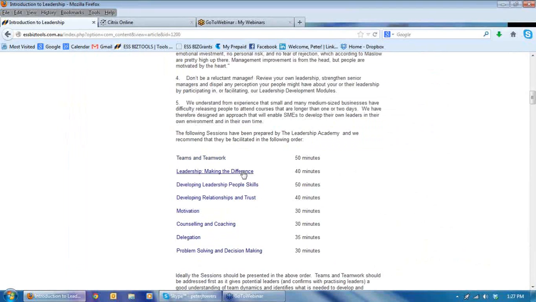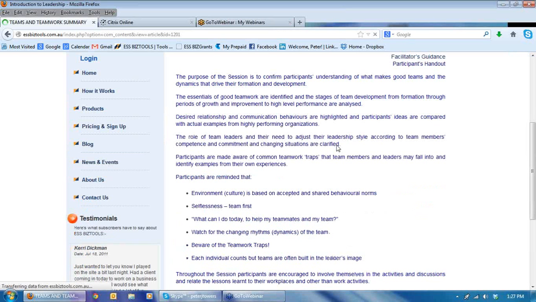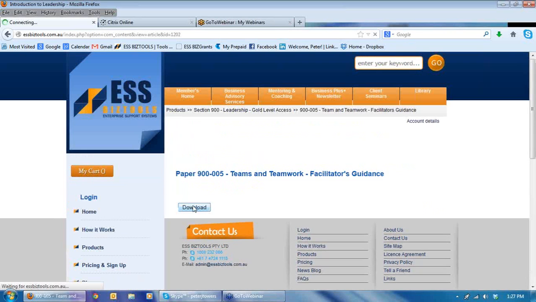So there's the 8 modules that are there. If you want to have a look at a module, you just click on the name of it, and it will take you to an executive summary, and then you can download the Facilitators guidance. And obviously I hadn't logged in.